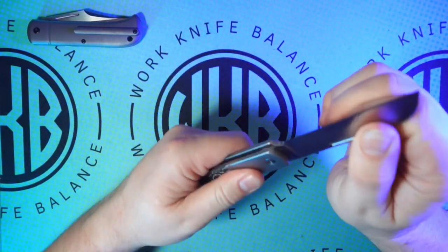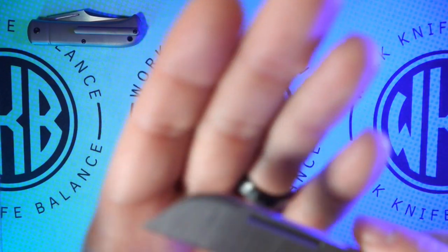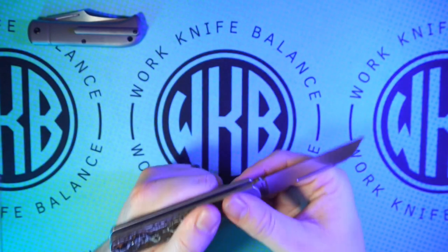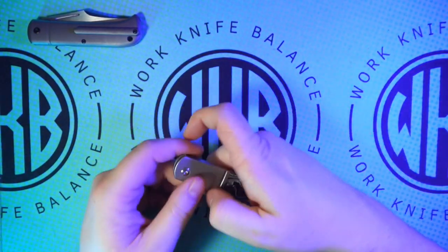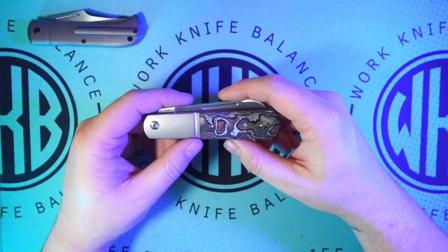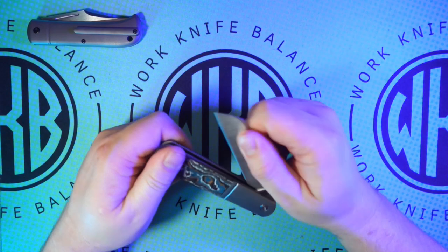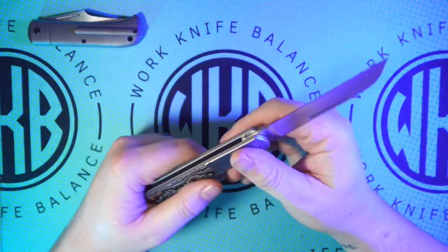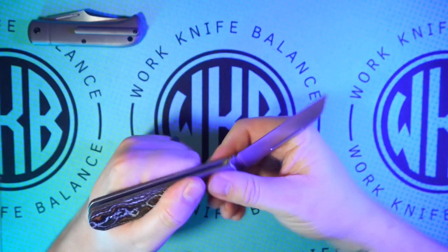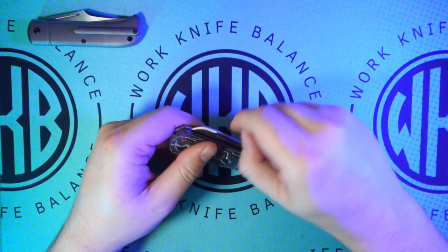It has this cool swedge that follows the sheep's foot of the blade on the front there, which I thought was pretty neat, and just added a little bit extra to it. You can get this in a jigged titanium, and that one looks pretty wicked, if I do say so myself. So the oval thumb stud, though, for the nail flick to pull out right there, is probably the one thing that I don't like about it. I really wish it had more of a jagged edge to itself, so you could actually get your nail in there if you needed to.